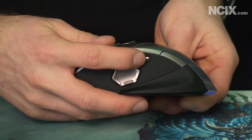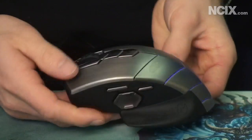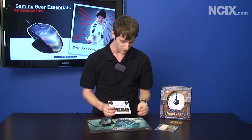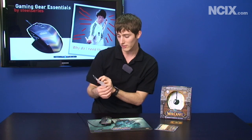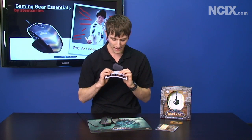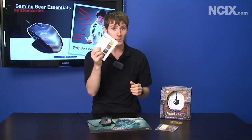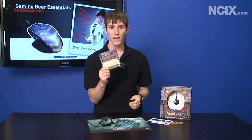It also comes with a handy configuration utility that we'll show you shortly, plus some other accessories as well. You get a World of Warcraft trading card game card — we got Voidwalkers Gone Wild, whatever that is. It also comes with a Biowow t-shirt and a free Jinx Gold coupon. I'm going to give you the coupon code, so whoever redeems it first, you win: AFGC9MP. And you get a World of Warcraft MMO gaming mouse quick start guide, which basically tells you to download the drivers off the site.